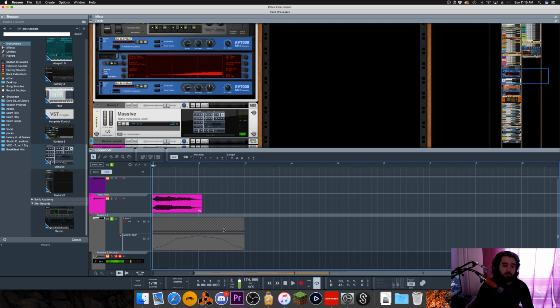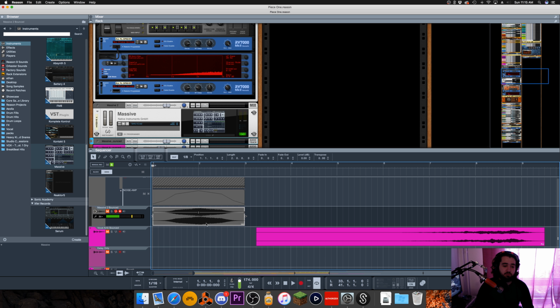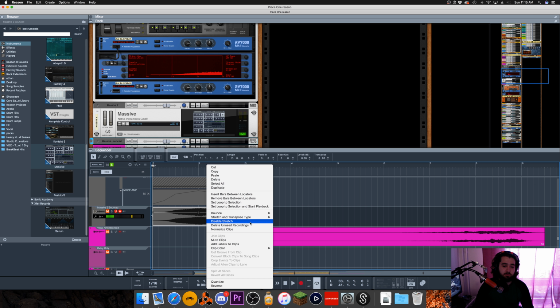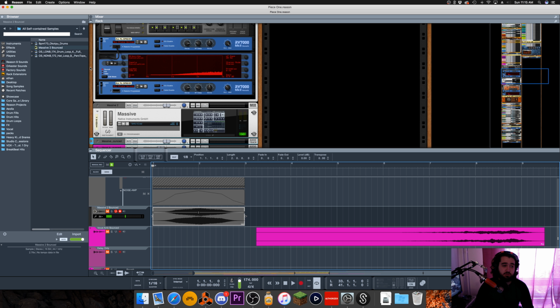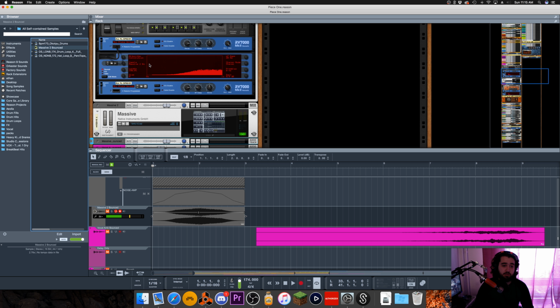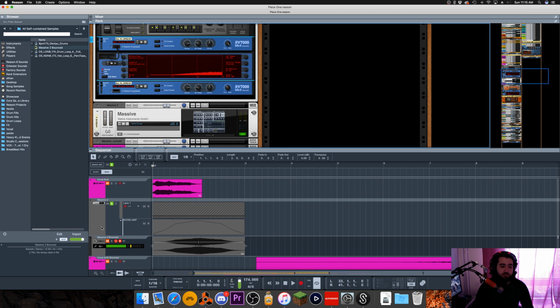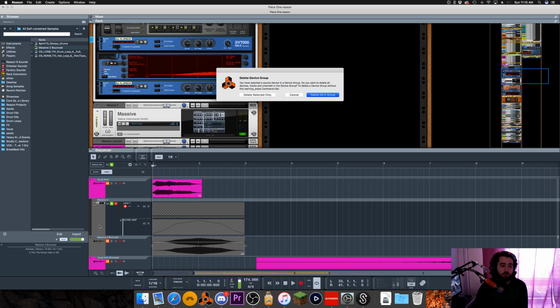In Reason, at least, you can bounce it to a new clip. Bounce to new samples, and then you can just take it and throw it in there. And then convolution, it's blur, the same as that one. Then you can mess with the size, and you can see we have a nice little slope here. There's all sorts of things we can do to it, and then we can get that sort of effect there.